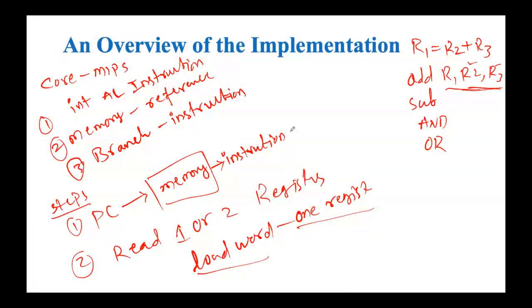So after these two steps, the first is sending the PC signal to the memory to fetch the instruction, and then reading the registers. Then the action required to complete the instruction depends on the instruction class. So what are the different instruction classes? We have class 1, class 2, and class 3. The actions we require to complete the instructions depend upon these instruction classes. For each of these three instruction classes, memory reference, arithmetic logic and branches, the actions are largely the same, independent of the exact instruction.